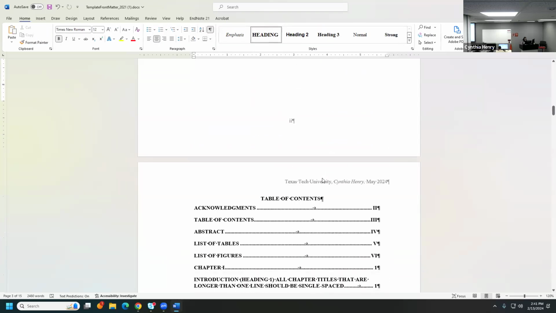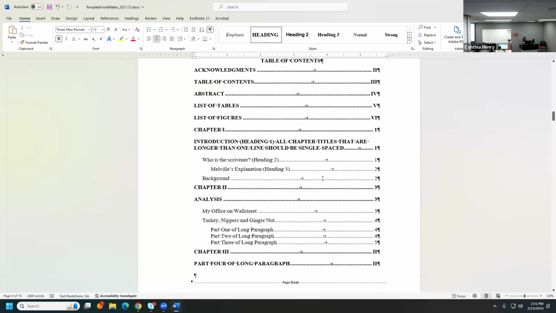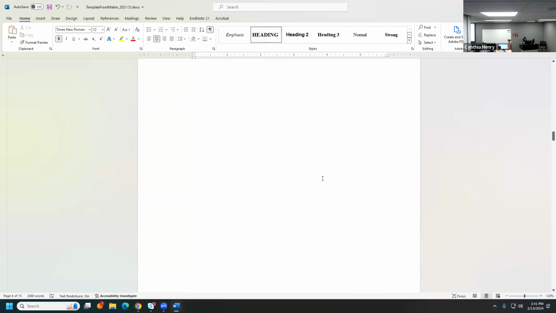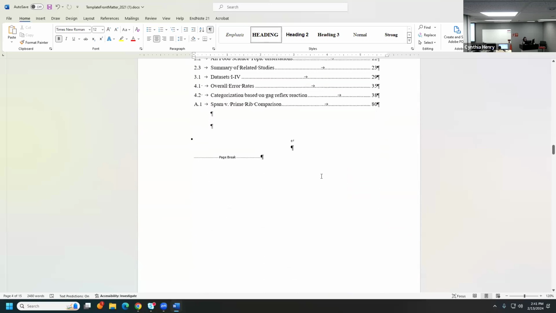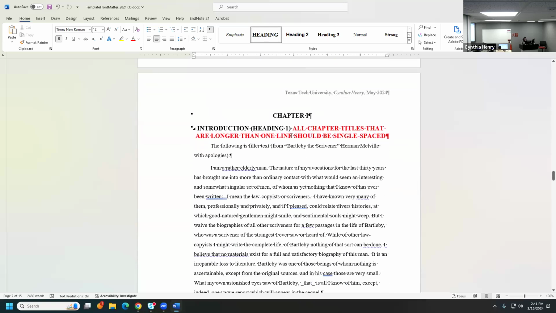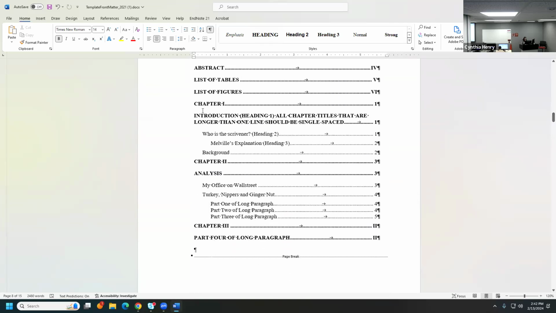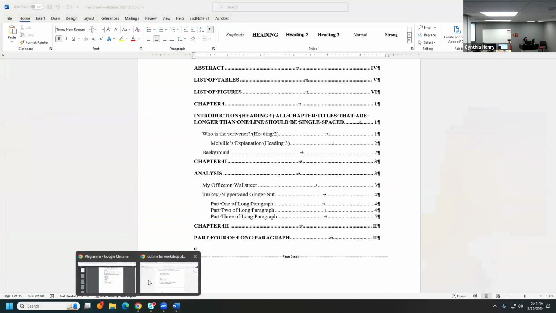So let's keep moving on with our chapters, because I thought we were going to have to fix our chapter headings. And it looks like they've actually fixed the template, which is very nice. That was quite confusing. And then let's see if the introduction is coming up there. Okay, chapter 1, introduction. Oh, this is the problem. So, okay, let's go ahead and look at our manual so we can all know what the problem is.